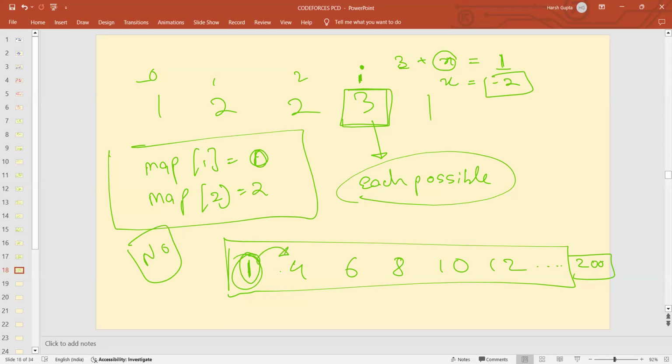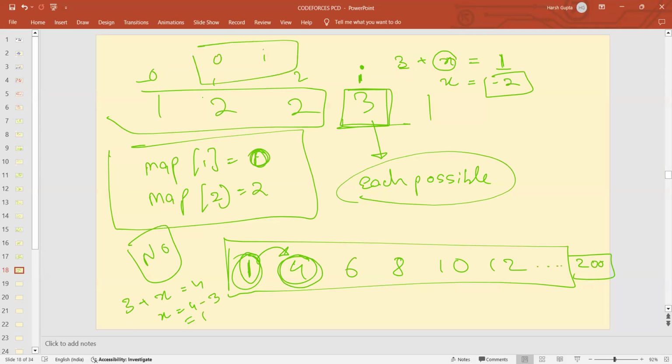I will move on to the next composite number. I will go to 4. Can I construct 4? This means I will add something to 3 to get 4, so the number I want to add should be 4 minus 3, that is equal to 1. Do I have 1 before this element 3? The map will tell me, yes, you have that at index 0. So I can construct a composite number by adding 3 to some number. So I will simply answer the index of 1, that is 0, and the index of 3, that is i, and the job is done.